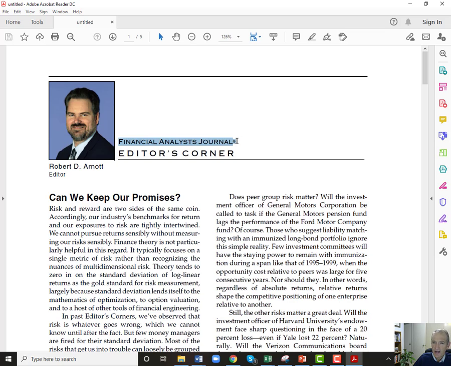So here he's writing a letter. I mean, since he is the editor, his editorial comment. I met him a couple of times, but I met him once when he came by UTSA to talk about a project he was working on. And it was right when he announced he was ending his reign as editor of the Financial Analysts Journal. So I got the chance to tell him that, man, when you were editor of the journal, it was the best journal ever. He probably thought I was just buttering him up, but I was really sincere.